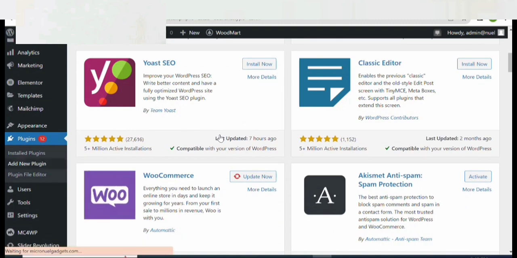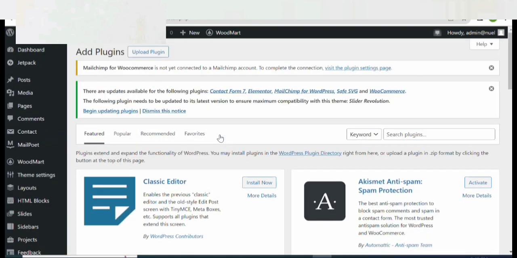So you see I have plugins already, so I just go to add new plugin, and it's going to bring us right here. So once you're here, you just have to search the name of the plugin, which is Talk.to. So if you also want to add that of Tidio, let's say Tidio is what you want to add, you just have to come here and type Tidio. So let's search for that.